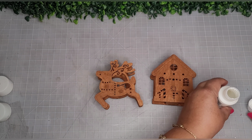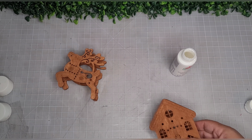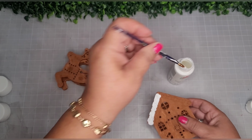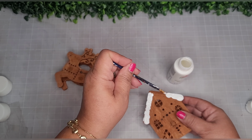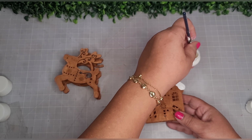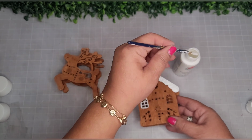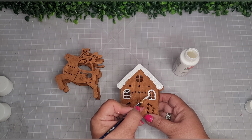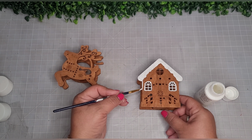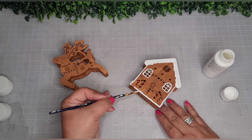So now I'm going to go in with this Apple Barrel paint in the color white. And I'm just going to do some detail painting with this. I'm going to paint the roof line of the gingerbread house in the white, and the sides of the gingerbread house, and around the windows and the inside of the windows, and then the very bottom, the very base of this house. And I'll do the same kind of outlining for the little reindeer as well. I'll go all the way around his whole little body, and then the whole area of the antlers, I'll paint those white as well.